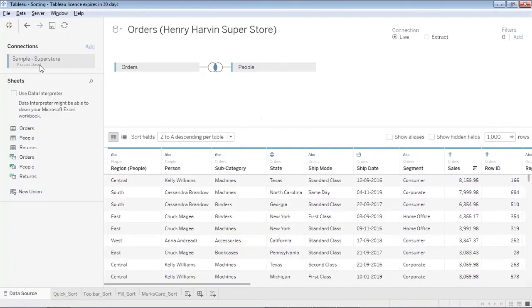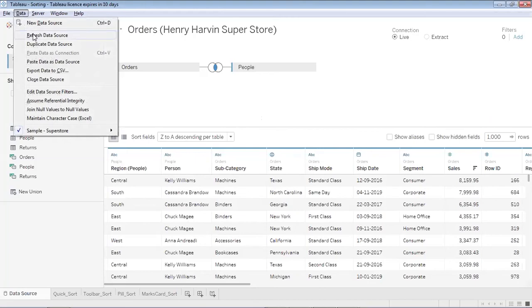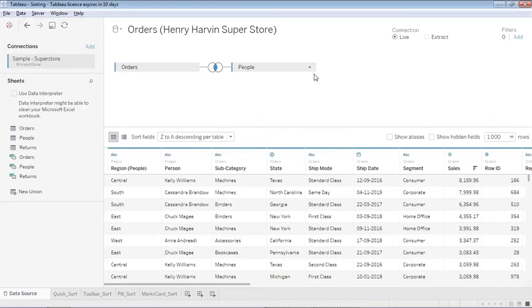So we saw how to add a new data source, and we saw how to rename it. Apart from this, if there has been some change within the original data source and you would like to have that change in your data over here, by default it automatically gets refreshed. But if it doesn't, then you have to do it manually from here. I'll give you an example. Let's go to the original dataset we had.